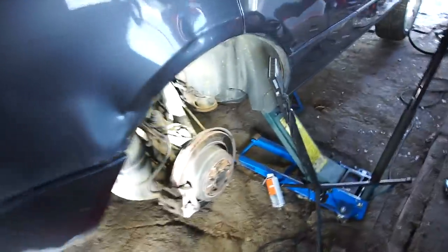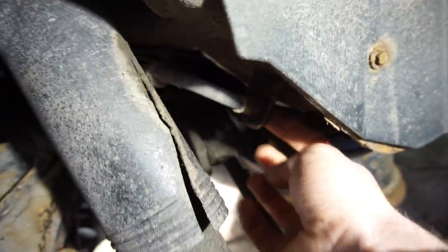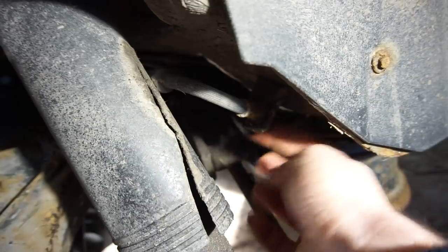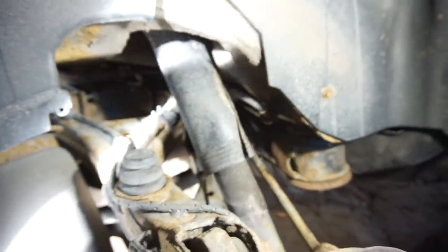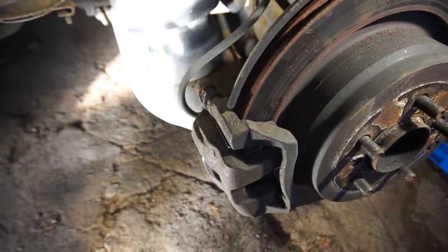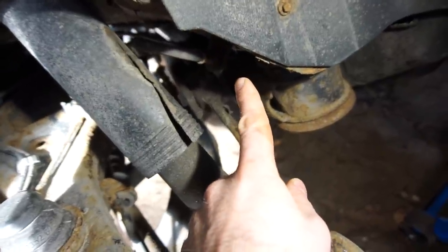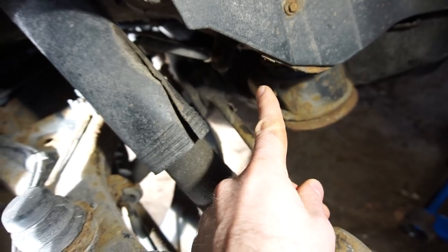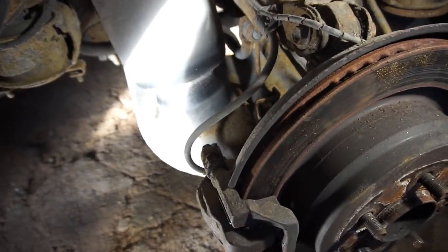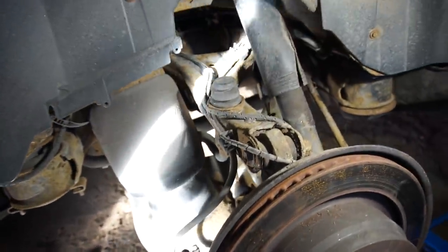Everything is pretty much the exact same as last time. I just put the caliper back on there loosely without the pads so it wouldn't put any strain on everything. I've sprayed this a couple of times with penetrating fluid and cracked that, so it is actually moving. I was worried it wouldn't because it did look like it had been on there for a while, but that seems to be no problem at all. Plan of attack is to mount the new caliper with the new pads, put the new hose on that, loosen it up, quickly connect the new hose without spilling too much brake fluid, then let it gravity bleed a little bit, and then use a vacuum bleeder to bleed the last of the air out. Then it's pretty much the same procedure on the other side.